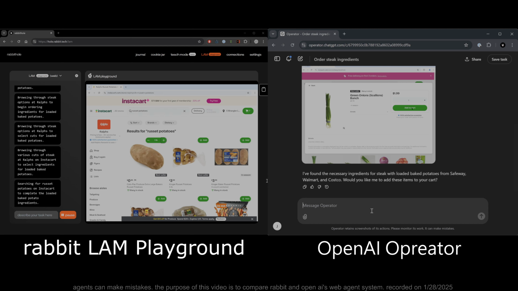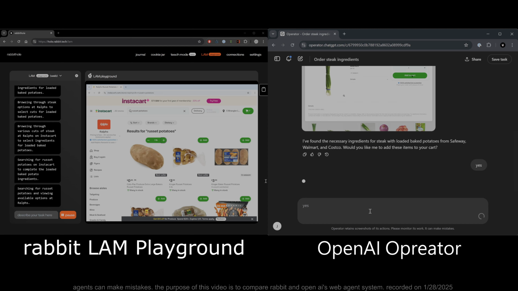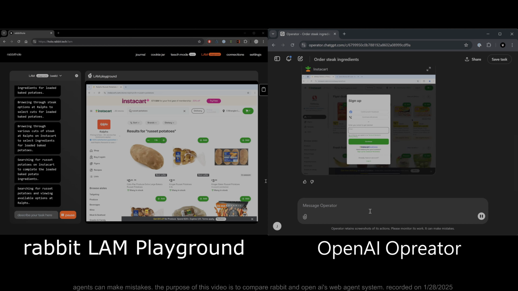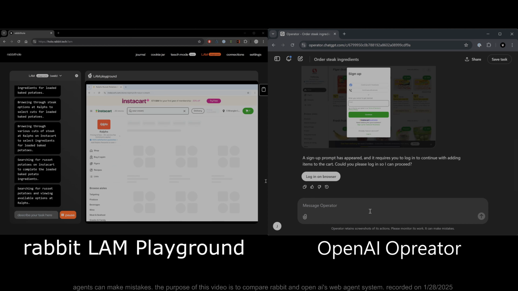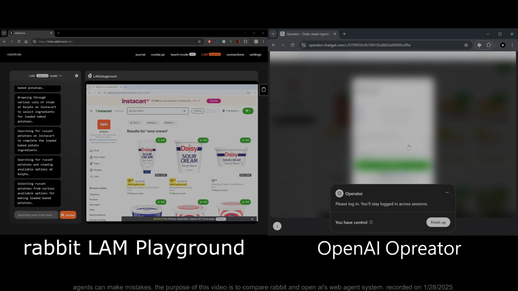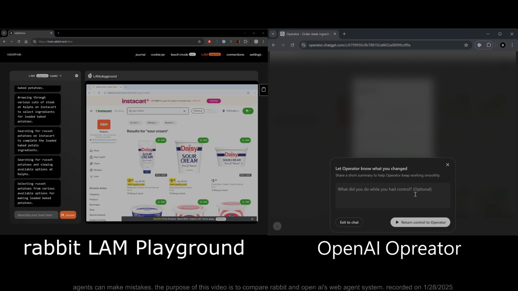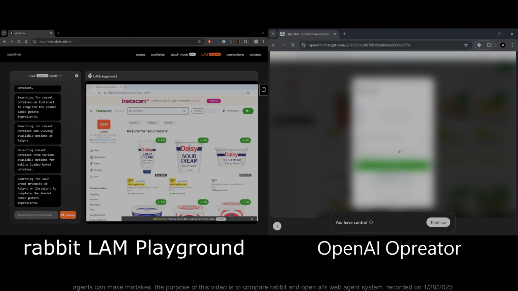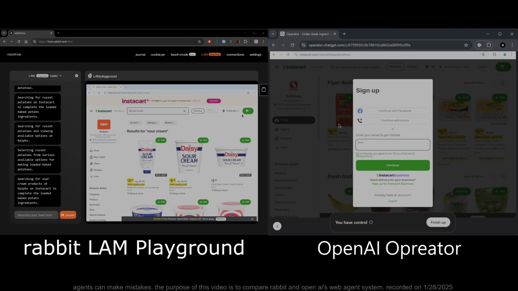So OpenAI says, would you like me to add these items to your cart? Yes. Again, then the pop-up window shows. Oh, same way. So log on the browser. Wait, take control. Oh, it's loading. Okay, let's do that one more time.